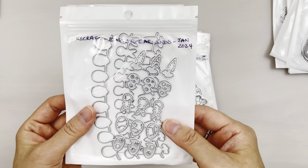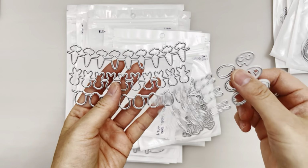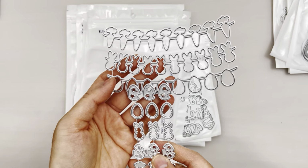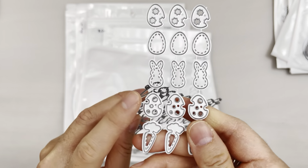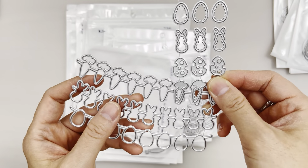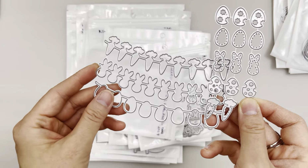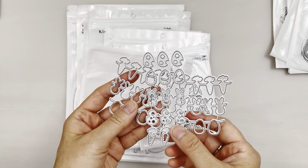Next up, we have these KSCRAFT Easter Garlands. It's so neat. So last year it came out with one that's Christmas themed, and now we have an Easter garland here. And we have some eggs that have some flower patterns, or you could have just a regular egg, or eggs with dots on them, and then we have a carrot garland here and a Peeps bunny pattern here. So it's very cute. You can put it on your projects, or you can have a character holding this garland. It's super nice.